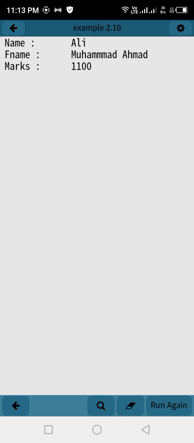Now this program is executed, and you can see here that the program output is displayed on 3 lines, and after the colon symbol spaces are given, and after these spaces Ali, Muhammad Ahmad and 1100, this information is displayed on the screen.